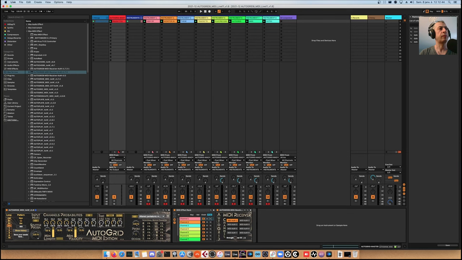Here you have the channel probabilities. You have your 8 channels. Depending on the weights, the note which is generated here will be sent to one of the 8 instruments, one at a time. Then you have the gate lengths. You have the velocity, which are random values between a minimum and a maximum. You have a global stutter probability triggering a note.